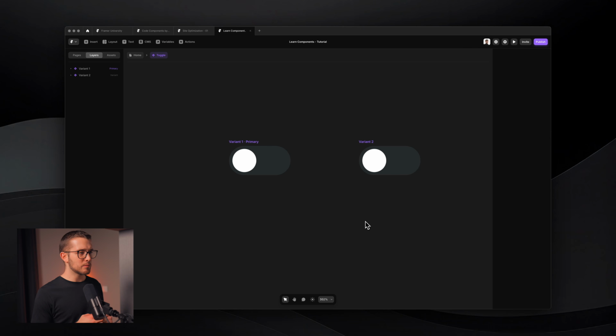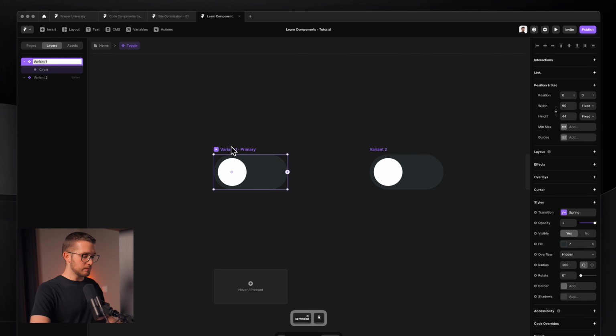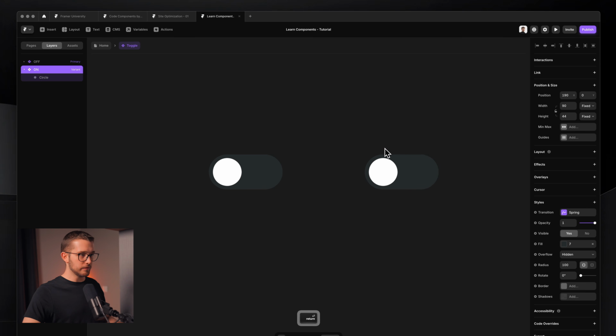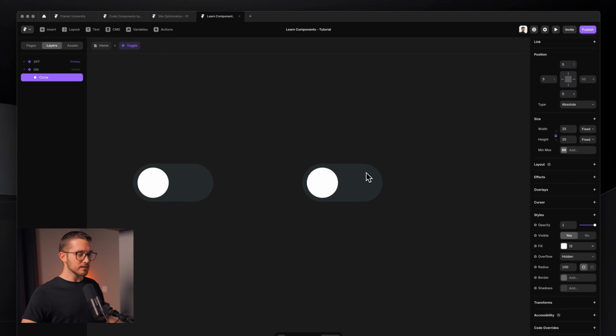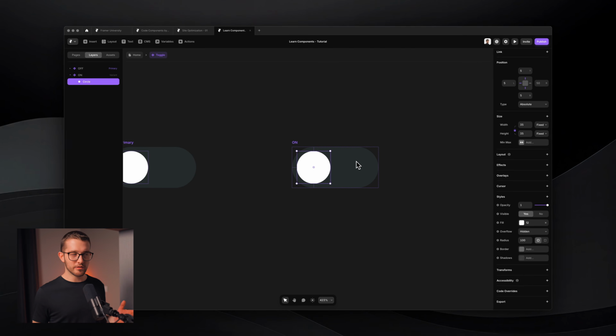Now let's say that we want to create an on and an off variant for this toggle. So this variant 1 can be renamed to off, and then variant 2 can be renamed to on. So here I can not only change the color of the circle, but I can also change its position.